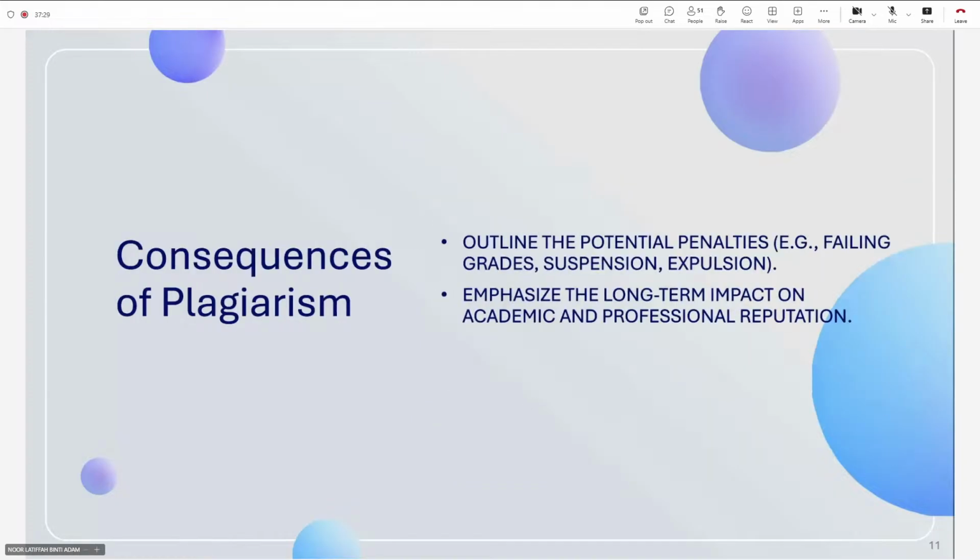Okay, so the consequences outline the potential penalties, maybe fail, suspension, expulsion.